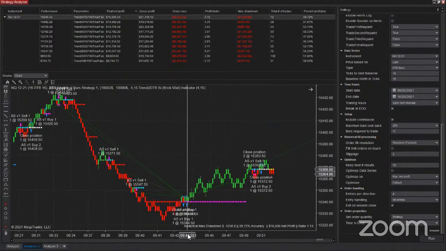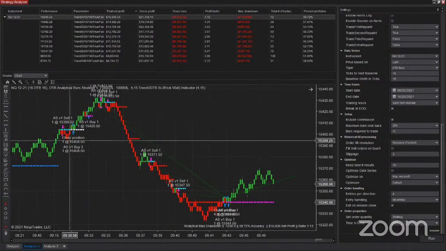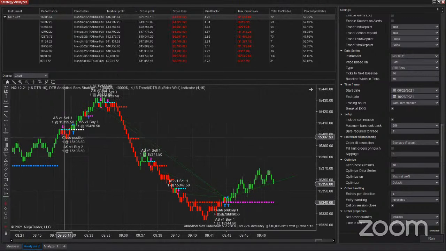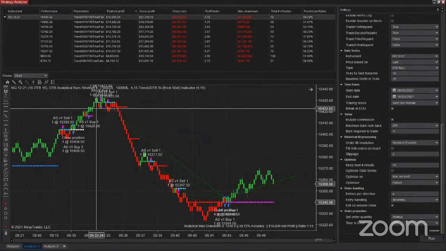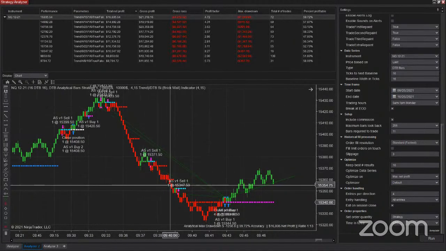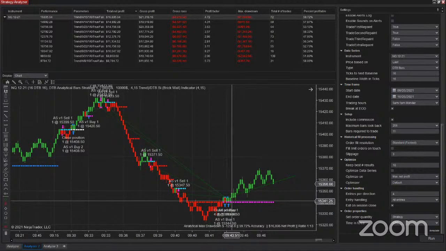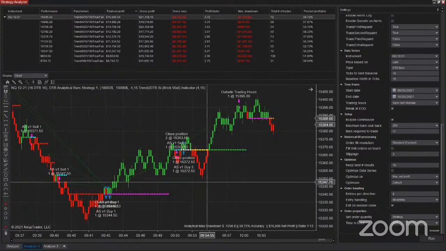So as an example, yesterday with these settings, with 415 running, it would have entered 1 trade over there, a switch over there, 1 entry, 2 entries, close. 1 entry, 2 entries, 3 entries, 4 entries, close. So it was a very, very profitable day yesterday if you use these specific settings.